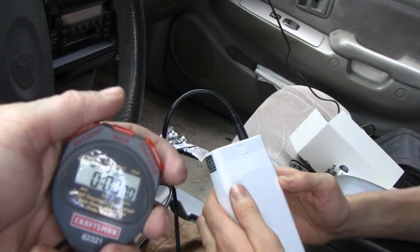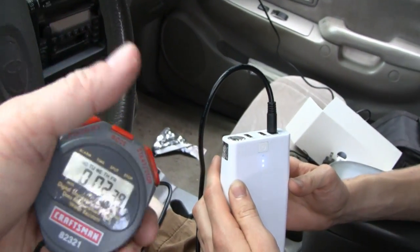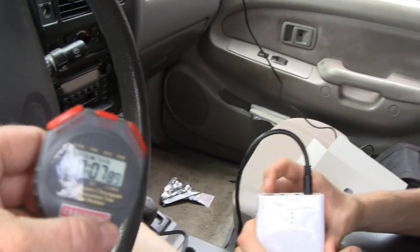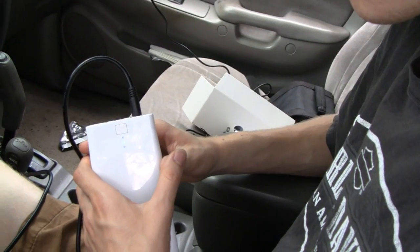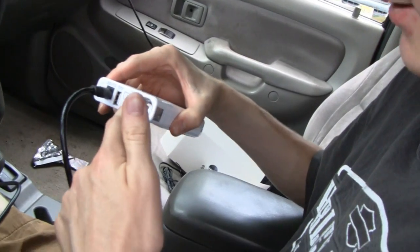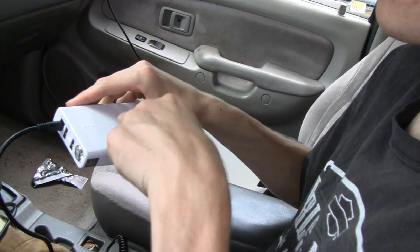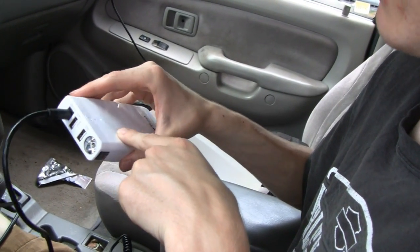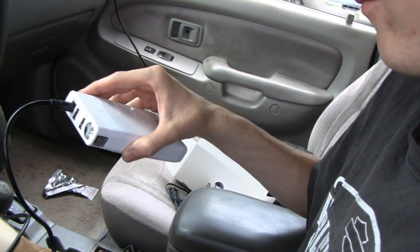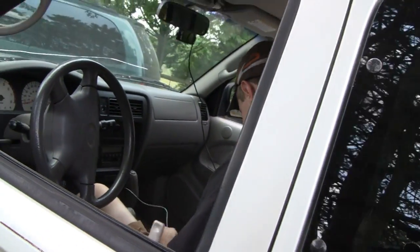And I got a stopwatch here, and I'm going to set that up right over here. I'm going to have to wait for the kid to get out, so the stopwatch is running, and I'm going to keep the camera running the whole time, so you know we didn't switch batteries or anything. Real quick, when you want to charge up the car, you press this little button here. Looks like a little lightning bolt, because otherwise it'll be in charge mode, like it's charging up the Gooloo. When you want to charge the car, press that little button there, and then power goes this way. Okay. All right. Let's let this thing sit for 10 minutes.